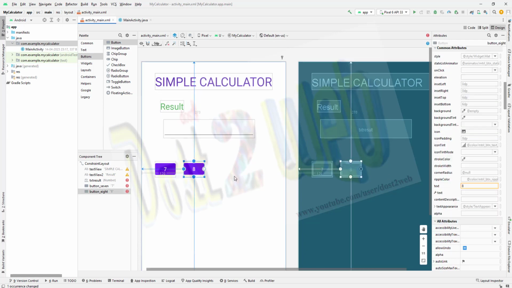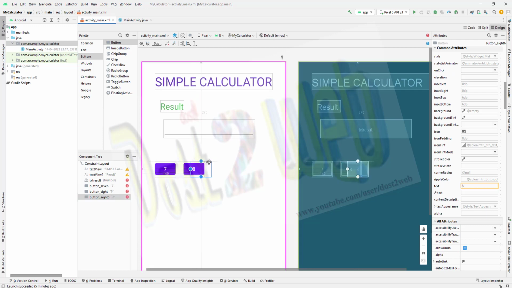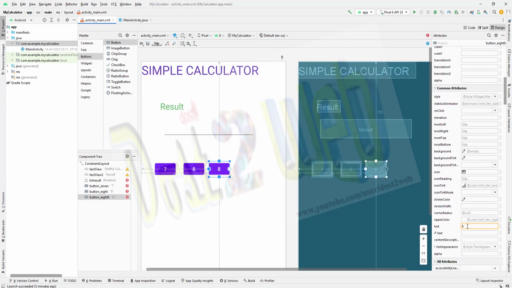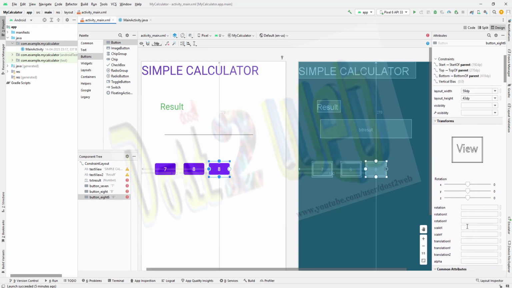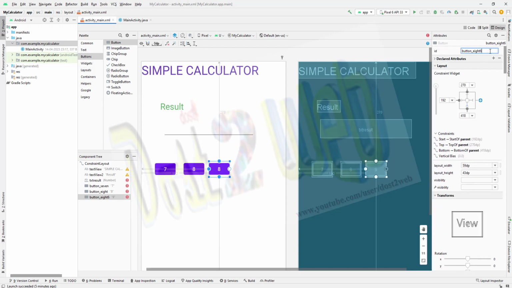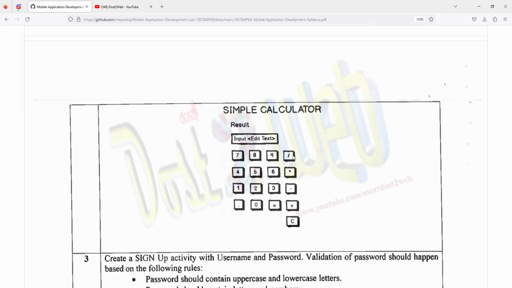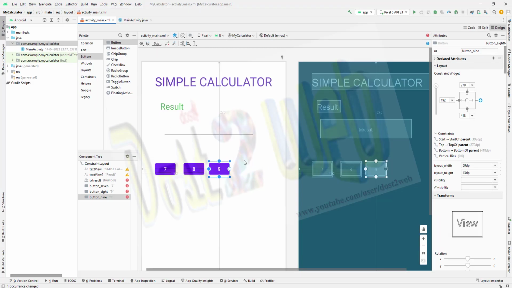Again copy, paste down, hold this and move it along the same straight line, so it will get copied. Now this is button 9. Similarly change to 9 and make it button 9. Again refactor.